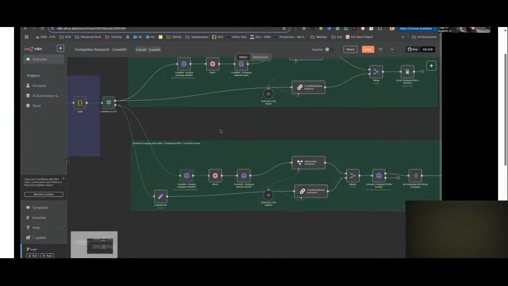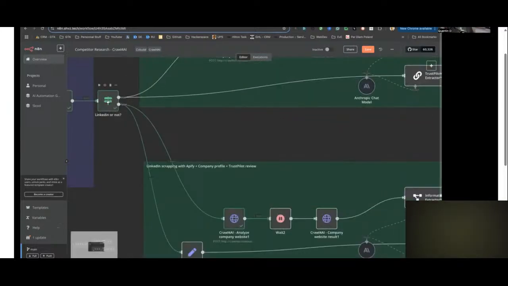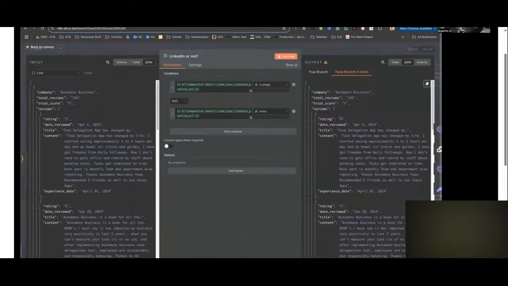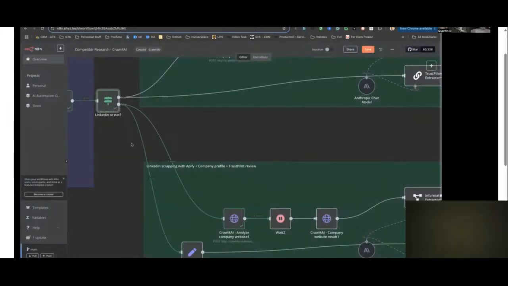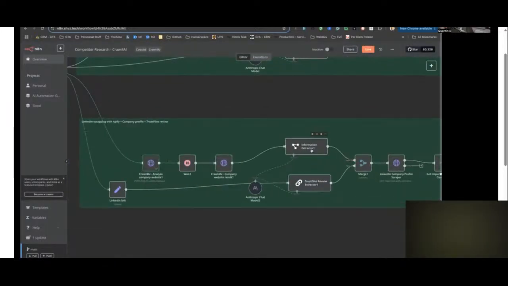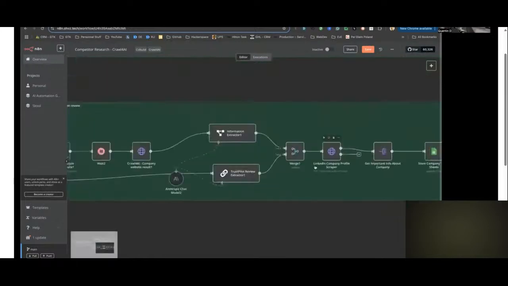But now it's confirmed. Basically, why am I doing it this way? Because I want to collect this information in multiple places. In this case, I want to regroup, get all the information from this node, and send it to multiple different nodes. Why? Because you see, I have two little agents over there: one information extractor and the first file review extractor. That's the reason why I'm using two branches that will fundamentally become the same with this branch.